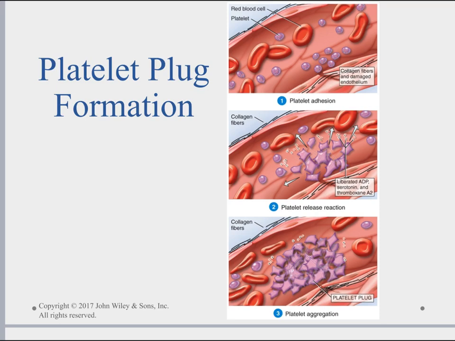When they stick to the proteins in the vessel wall, they tend to degranulate, and then as a result, they release their products, which includes ADP, serotonin, and thromboxane A2, which we see right here. And these things are going to activate other platelets. Now what happens first is blood changes from a liquid to a gel. Well, we deal with our 12 coagulating or clotting proteins or factors that are going to act in and outside, so intrinsically and extrinsically to the wound. And we'll talk about those pathways in a little bit.